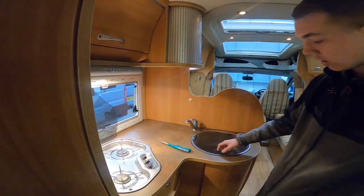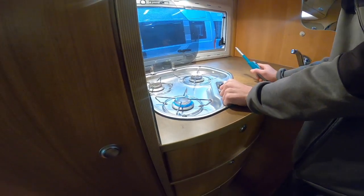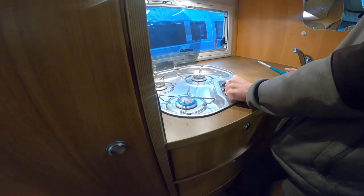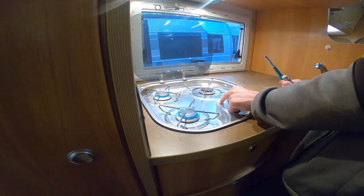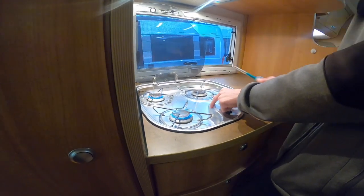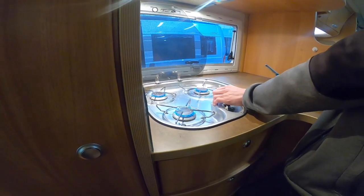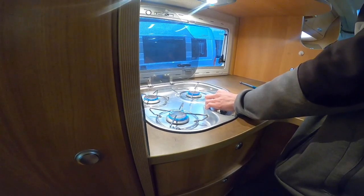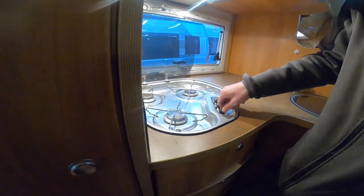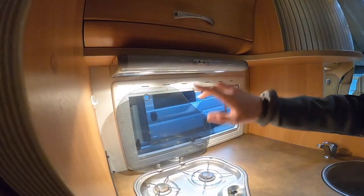Across from that in your kitchen area, you do have your 3 gas burner rings. To light, you'll need some sort of lighter as there's no ignition. Allow the thermocouple to get warm before you release, otherwise it'll go out, like so. And then do the other one. There you are. And then once you have used it, allow the burners to cool before you put the glass lid down, and you do have your extraction fan, and a light there in the kitchen. Also, you do have a 3-pin plug when hooked up, that'll work for your kettle.